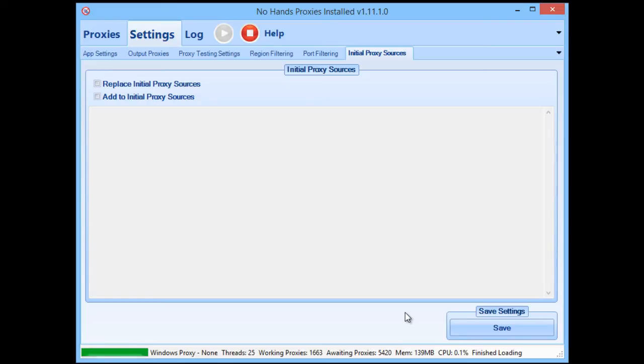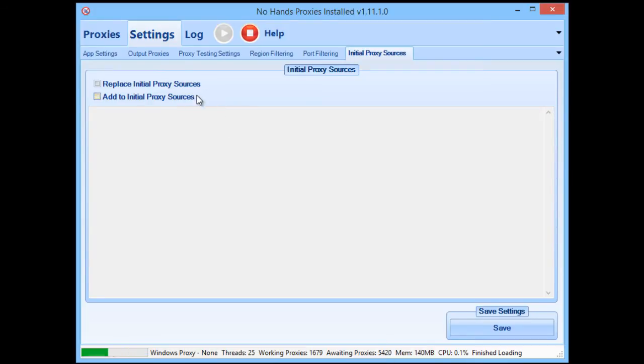So it's going to continue on finding these proxies for you, even when the awaiting proxies list has been depleted. All the proxies have been checked. It will then continue to search based on the working proxies. It will try and find more proxies. So it doesn't entirely rely on the internal proxy list, but it will just use those for the initial search.